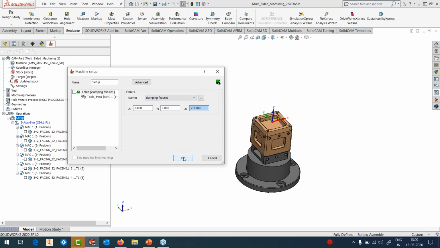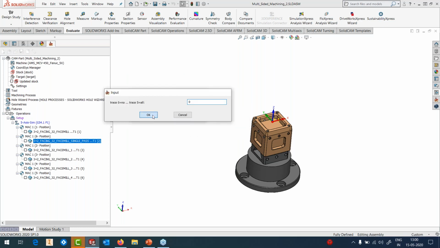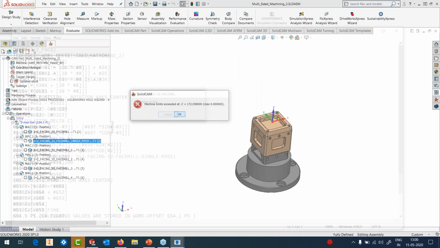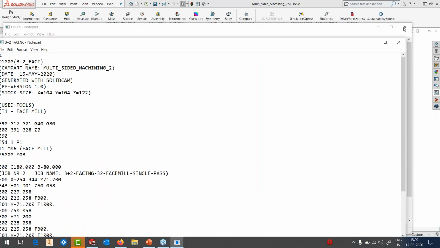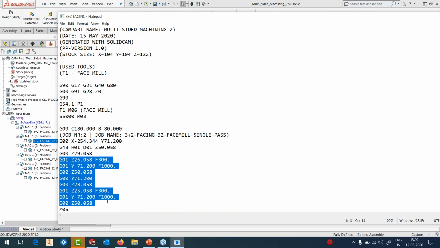Once these values are done, say okay, let's generate the G-code. Now this is going to be generated not with reference to G54, sorry, macro is not needed here, but it is going to be called with reference to G54.1 P1. So all my coordinates are now going to come with G54.1 P1. You can look at the values. The values look crazy, but the operator can visualize very easily.